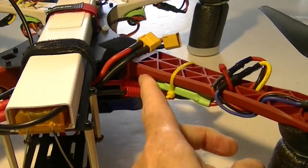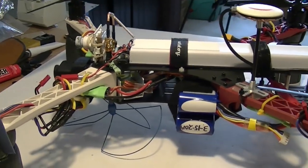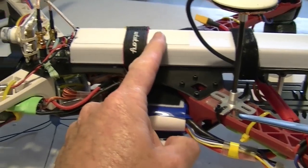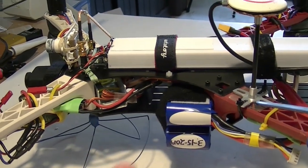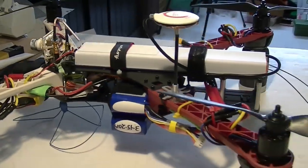Some people put it out in the arm. The other changes I made were mainly just programming the minimum OSD. I had a problem with my home arrow being underneath my artificial horizon — it was hard to see and sort of blinking. So I moved that around with the minimum OSD configuration tool.